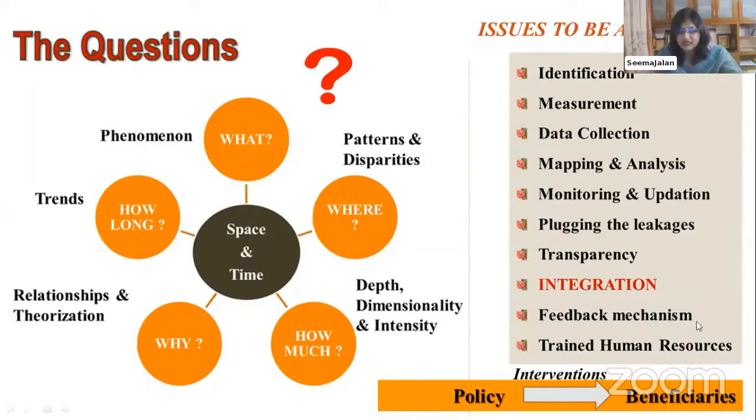I have highlighted this aspect because one of the major observations, I think everybody will agree, is that we need an integrated solution which spans across the departments. We see that mostly there's a lack of coordination between different departments, so integration is very, very important. We need a transparent feedback mechanism to understand the efficacy of the solutions which have been implemented, and we also need trained human resources, that is, capacity building is also very, very important.